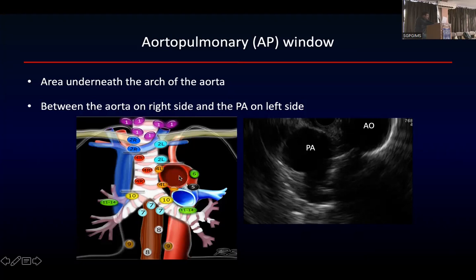So the AP window is primarily, if you see, this is the aortic arch, and the lymph node station below the aortic arch is your AP window, the aortopulmonary window. So this is the pulmonary artery on the left and the aorta on the right. This is the pulmonary artery, the left pulmonary artery. Is that clear? What was there? The right pulmonary artery was there. This is the left pulmonary artery, this is the aorta. The space between these two is this.